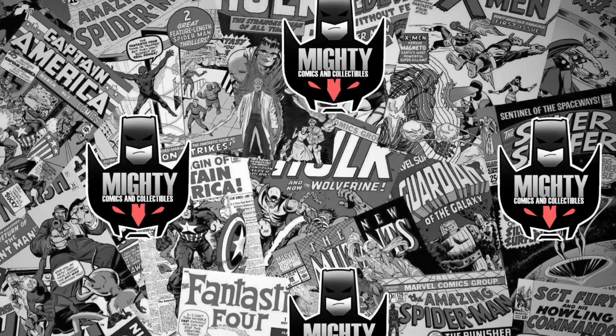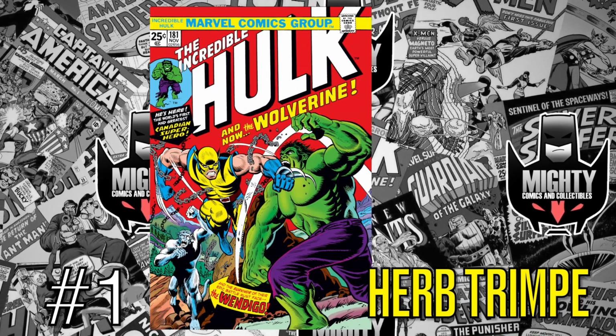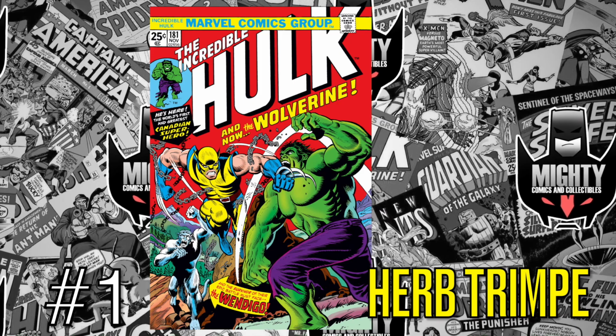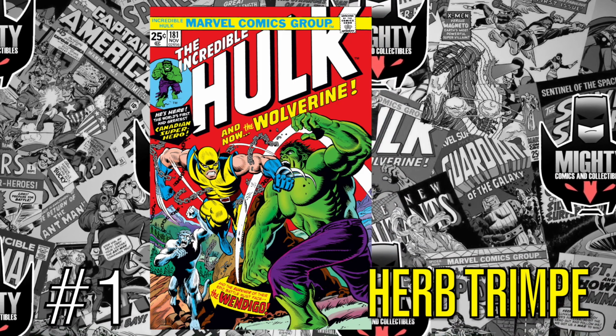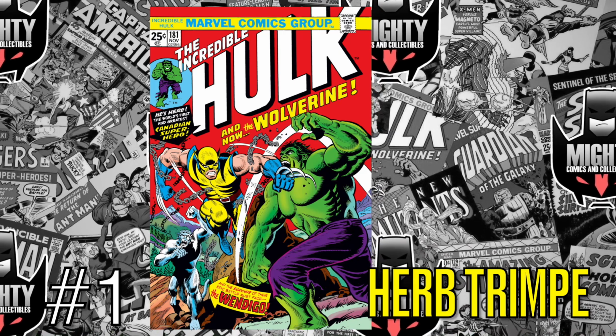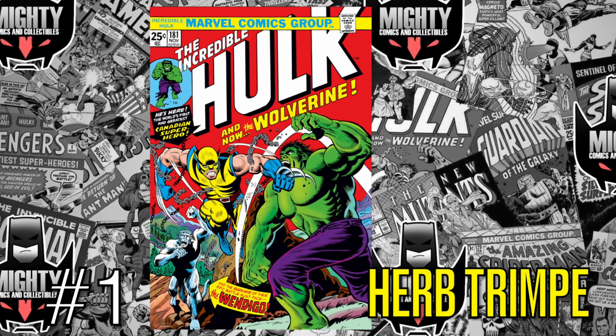All right, guys, we're here for number one. What is the number one classic cover in my opinion that I would pick up? Some people might debate me on this if it's a classic cover, but I believe it is, and that is Incredible Hulk number 181. This Herb Trimpe cover is mind-blowing. Between the oranges of the background, the Hulk going after Wolverine, as you can see my statue up there on the top left-hand corner, this is a book that has also been homaged to death.